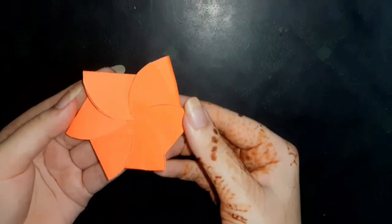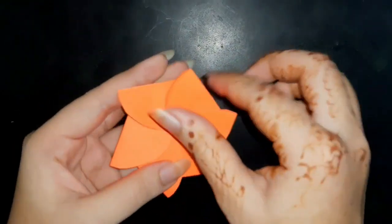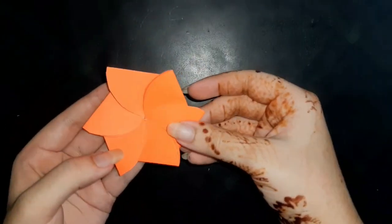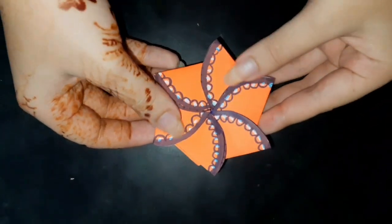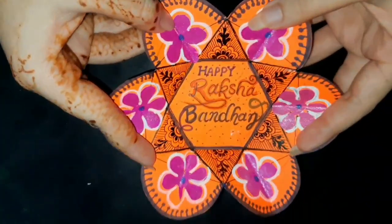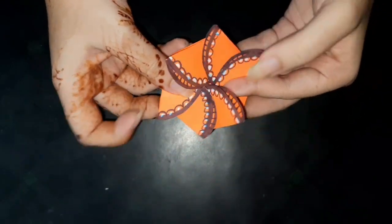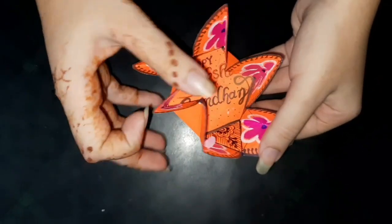Now our paper folding gift wrap is ready. Beautiful gift wrap. As you can see, I have decorated the gift wrap with polka dots at the corners, and inside I have written Happy Raksha Bandhan and some mandala art and flowers. You can also create your own design and paste your loved ones' pics whom you want to give.